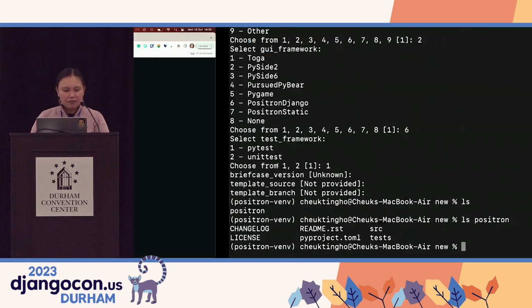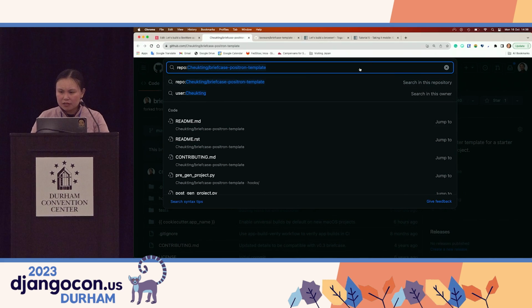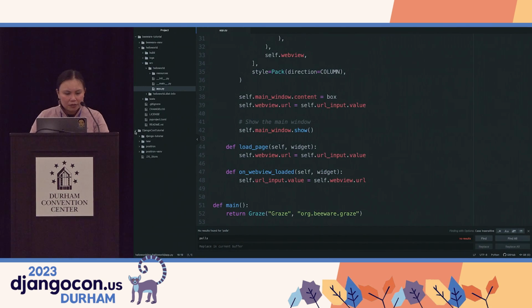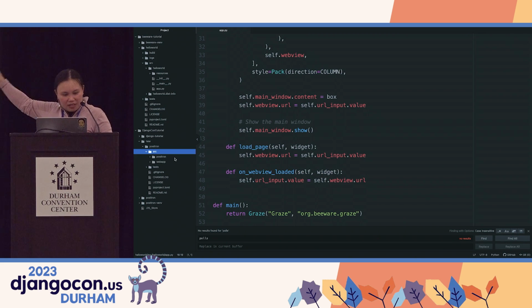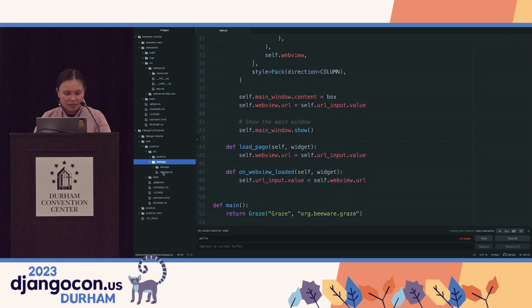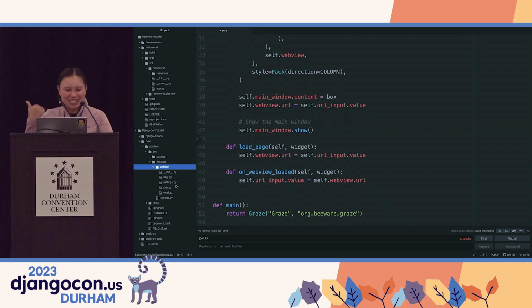It's difficult to see, so where's my IDE? Okay. So I should have it here as well. So in the new, this is my new Positron. This is very similar. I know that you can't see. I'm so sorry about that. But you will have. So this time I can read it to you. So inside source, there's Positron and a web app. One of them is a web app, which is a Django web app. Actually, if you inspect the file inside, it looks like a Django project. It's a Django project, and it is Positron as well.